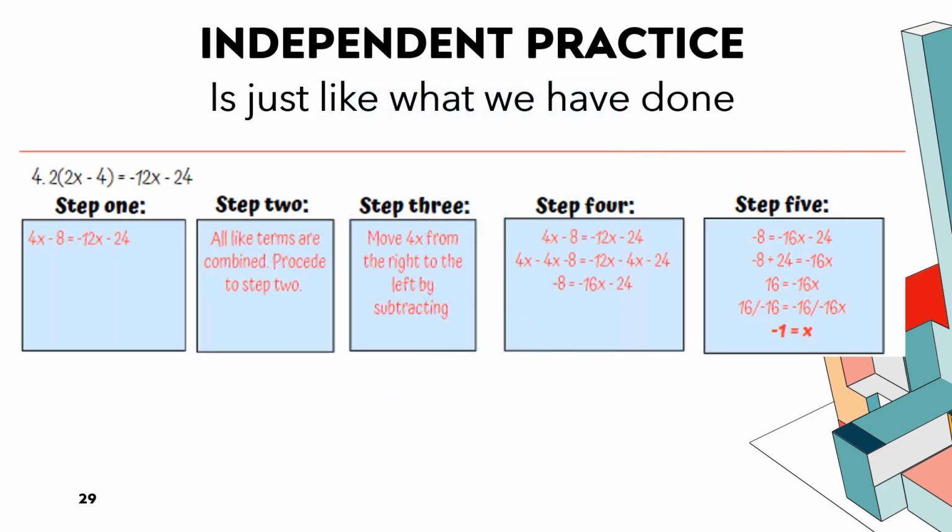The independent practice is just like the problems we have worked. Here is a sample problem. You will do great as long as you follow the steps. Remember, step 1 you distribute, if needed. In step 2, combine like terms if needed. In this problem, there are no like terms to combine. Some problems will require it, and some won't. Step 3 is identifying the smallest term. This will be used in step 4 when you use inverse operations to move that term. Finally, in step 5, you will solve a two-step equation. It is just that easy.